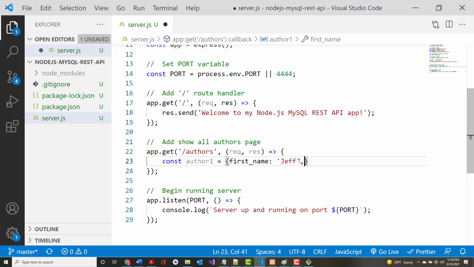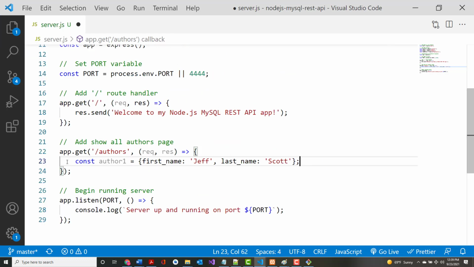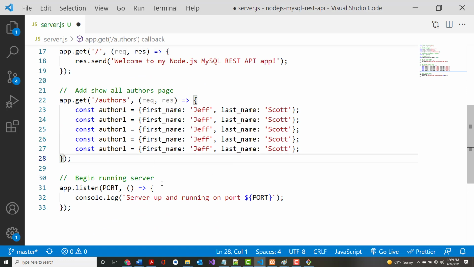All right, so that's the first one. And again, after you put that one in, copy it 4 times. So it looks like that.